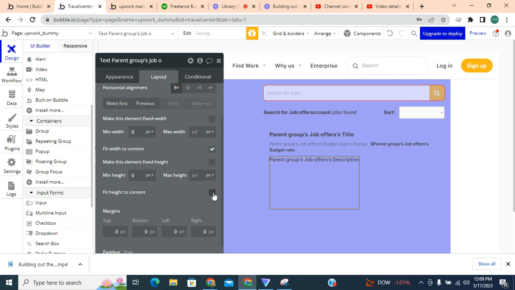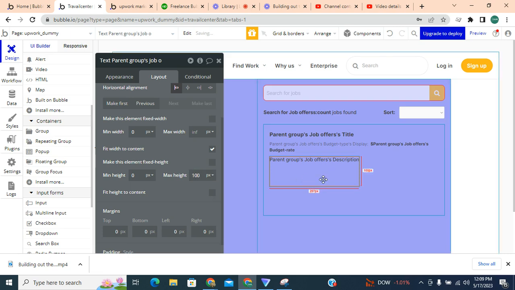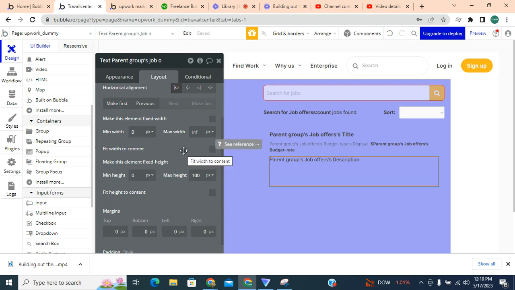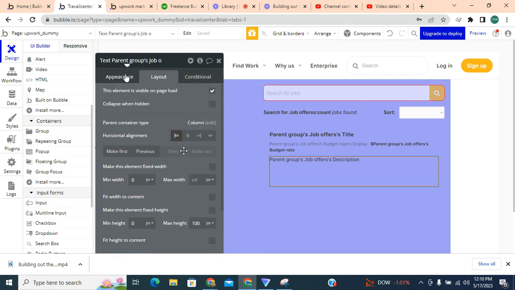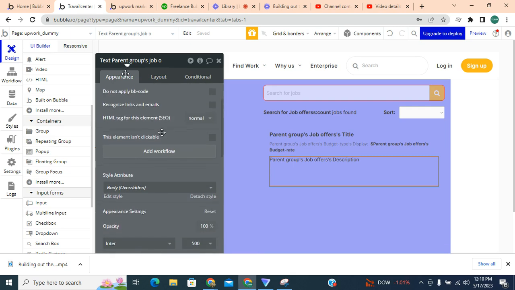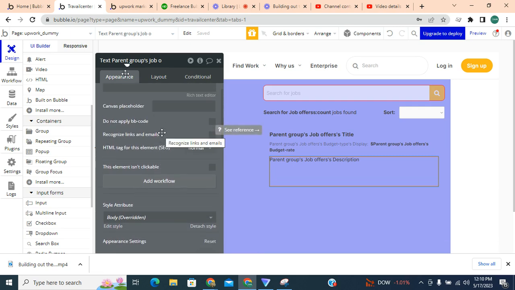I want the length to be 100. So if the person is writing beyond 100 max height, it's going to cut off that person's text, right? That's a way of me limiting the characters and all of that.